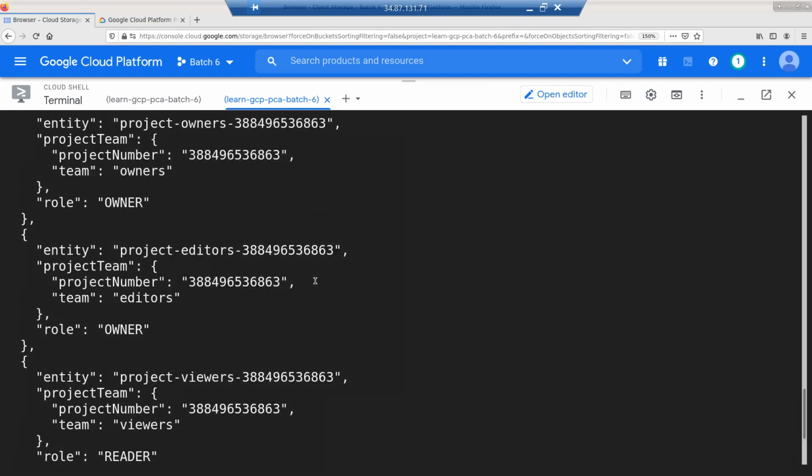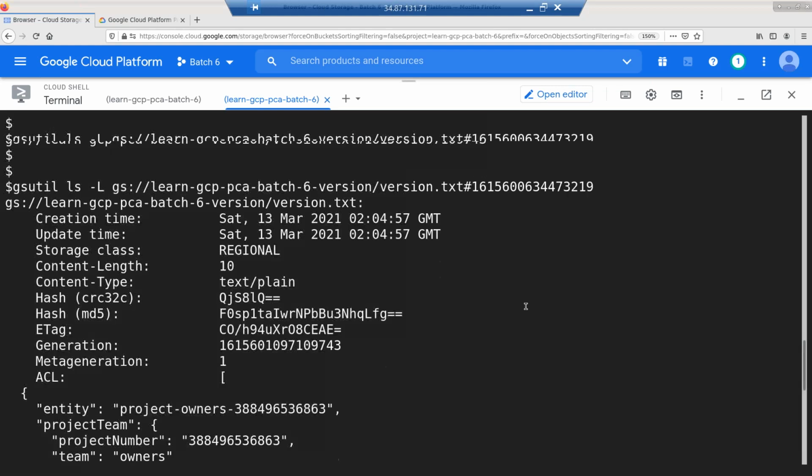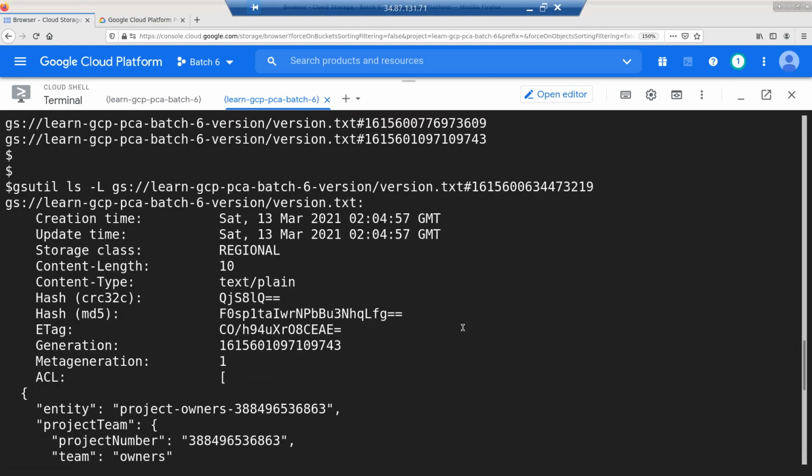If I just go, you see this object. Now there's going to be one important line here which is going to help you find out whether it is an archived file or not. What is that? Is there a change there?